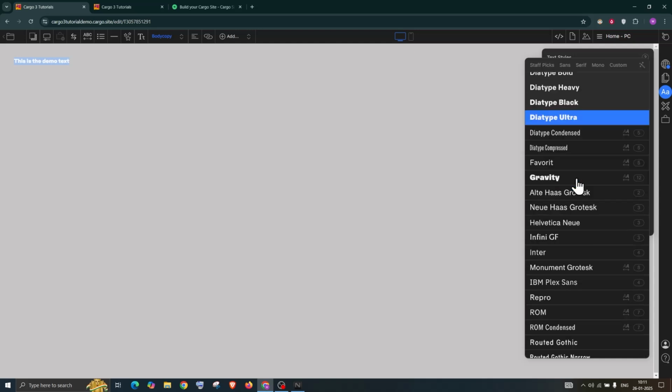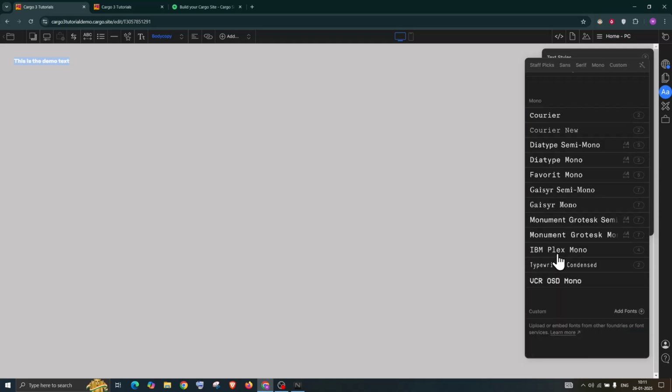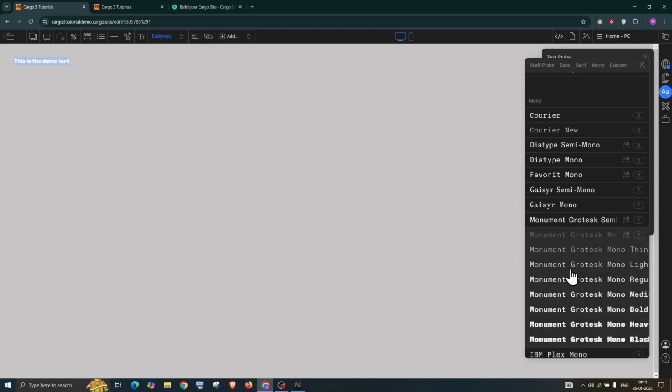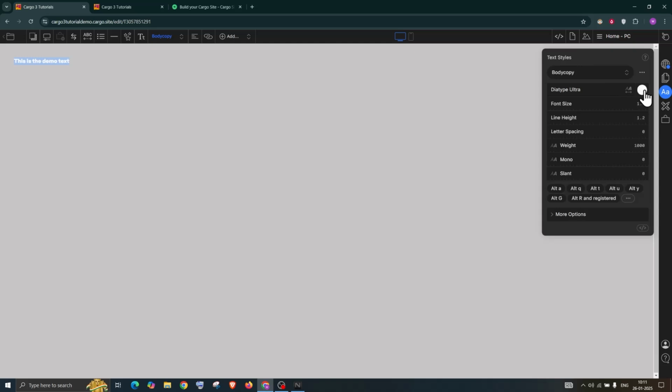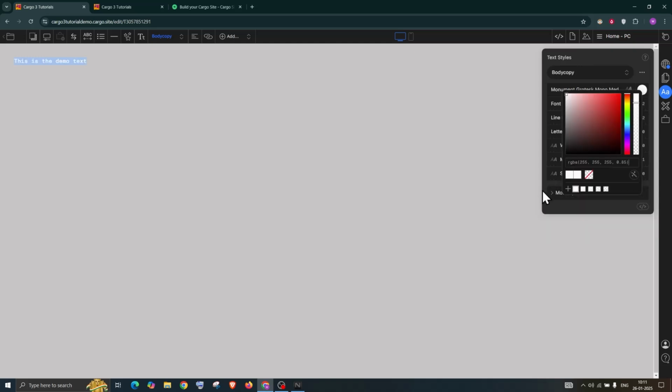These are some of the fonts provided by default by Cargo. So let me just add this one, and then change the text color to black.